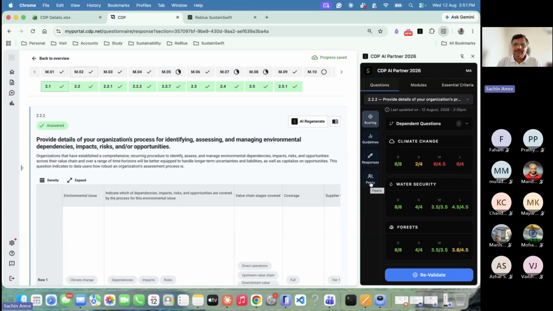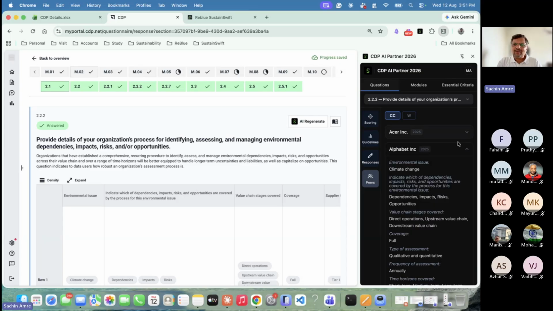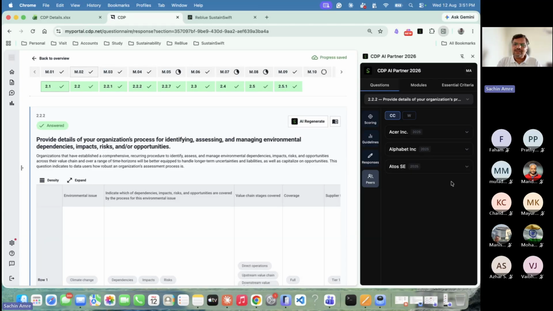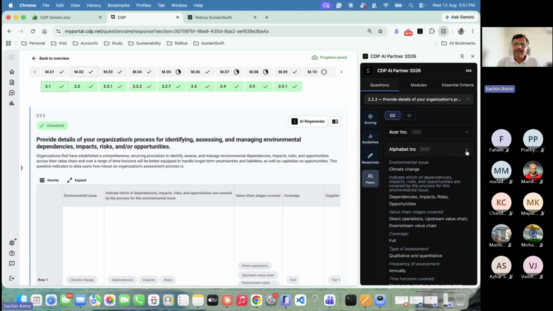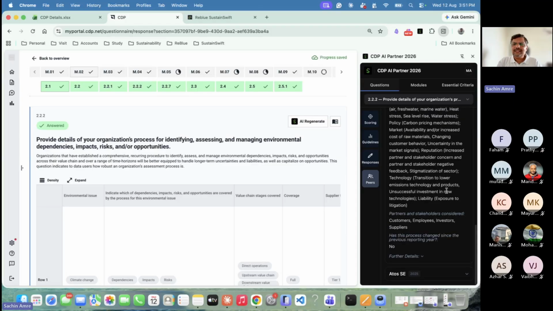And the last was on the peers. We have configured three peers here: Acer, Alphabet, and Atos. I want to see what Alphabet has answered on 2.2.2 in 2025. So I get to see this answer.